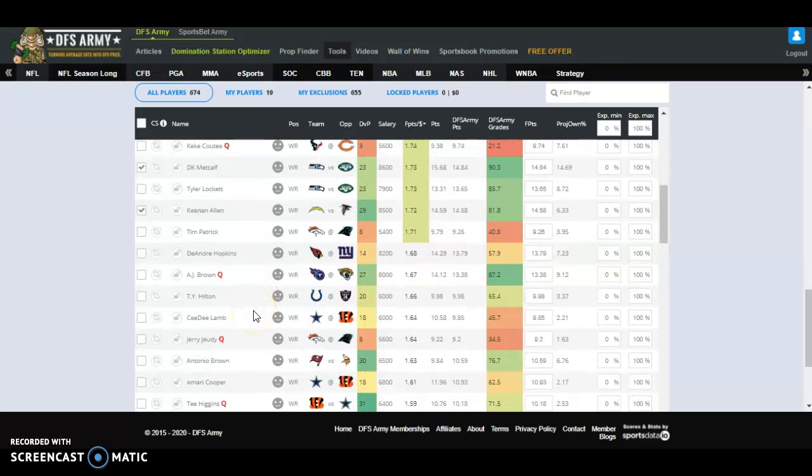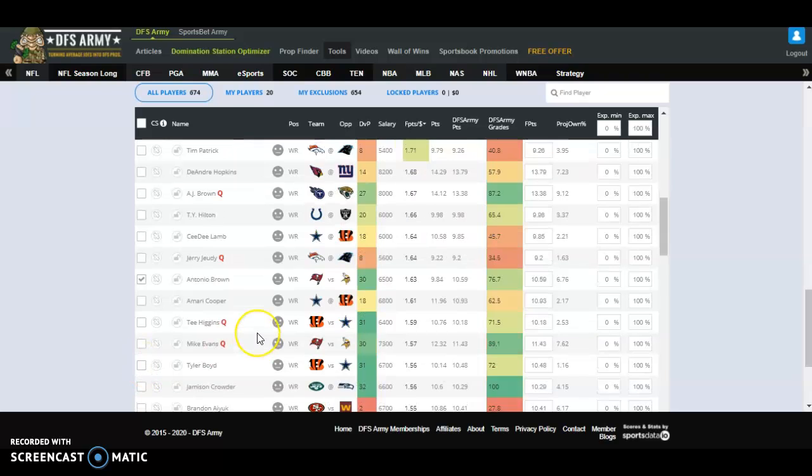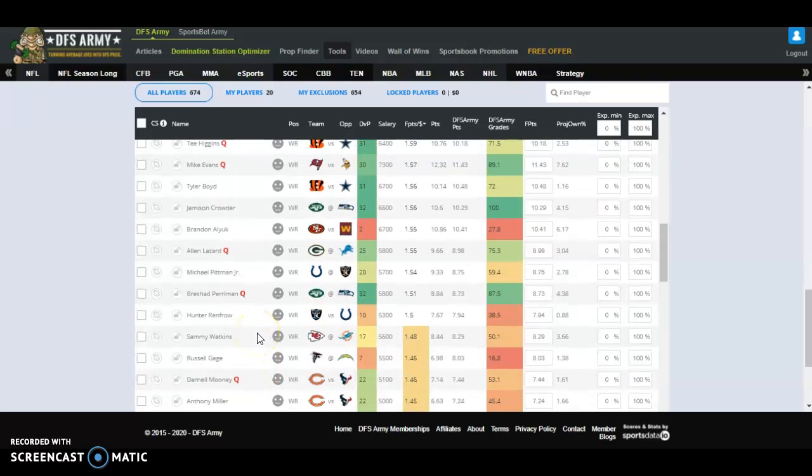Tim Patrick, A.J. Brown, T.Y. Hilton, C.D. Lamb, Jerry Jeudy. Antonio Brown is interesting. He can be considered. Jameson Crowder certainly considered. Brandon Aiyuk's been interesting. Man, but that's a tough matchup.